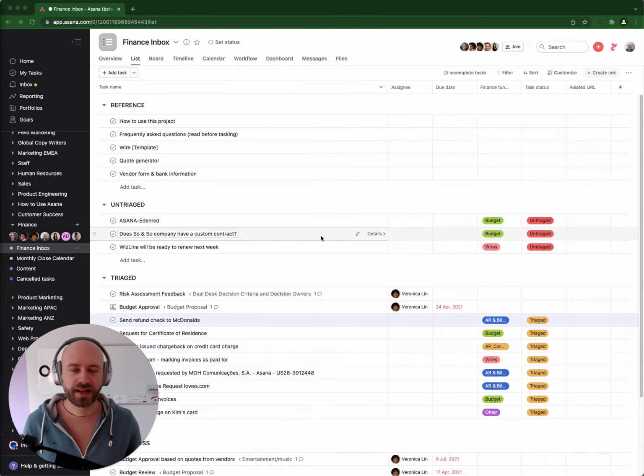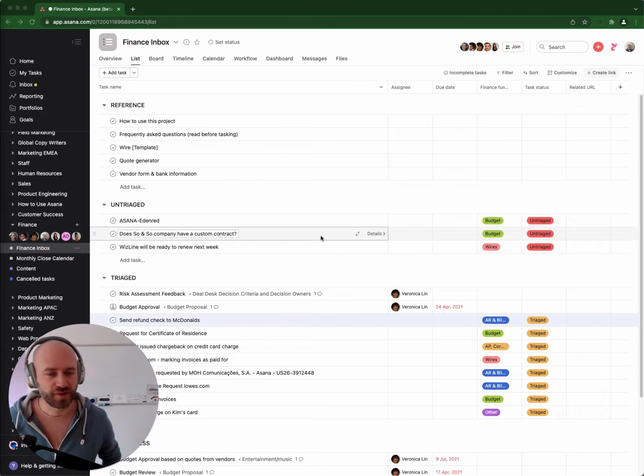Hello everyone, let's talk today about how to cancel a task in Asana, because Asana does not actually have a cancel feature. They only have a completion or incompletion feature. So I do have 6 ways to cancel a task and I'm going to show them to you one by one, and I'll finish with my favorite one at the very end.